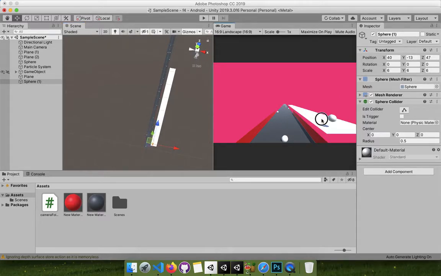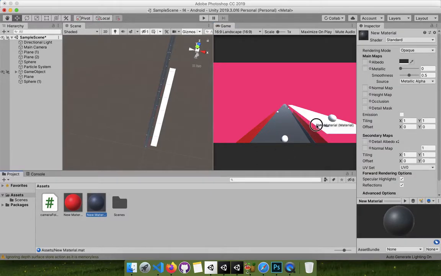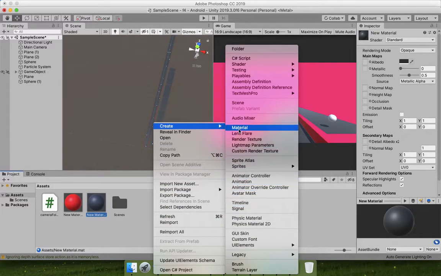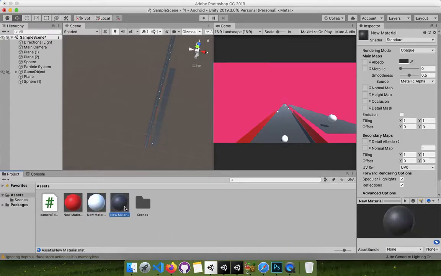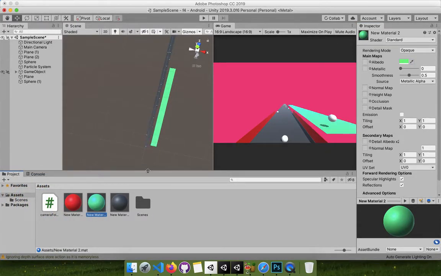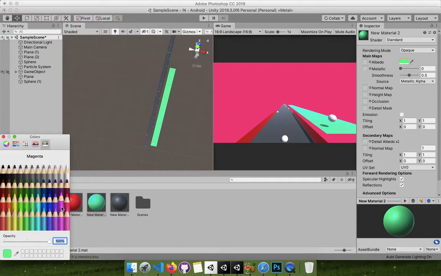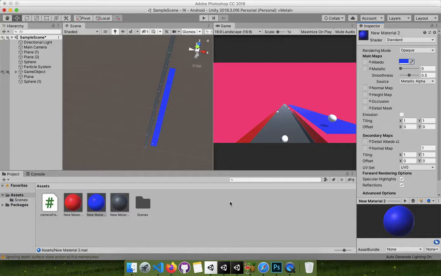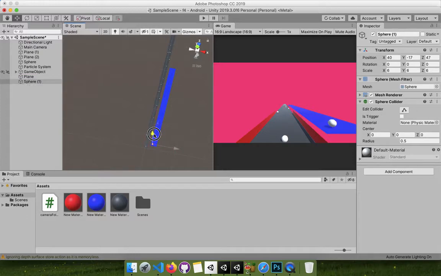Let's give this platform a different color, maybe black. This is a material. You drag it over here. This is a material you create by going here, create, then material. Yes, now it's a material. I could give it a different color. Maybe let's give it kind of green. Why not green? Okay, I'm not liking green. Let's make it pink. No, blue. Okay, let's just deal with that. Keep the sphere and bring it down maybe a little bit.